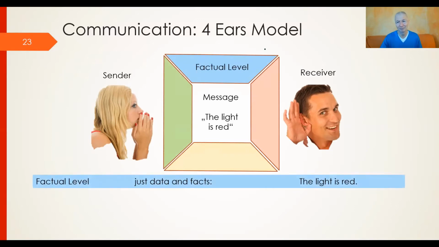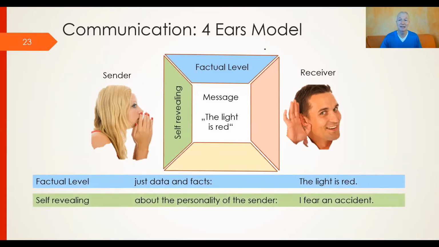That would be just the fact. But it could also be that the sender means, the light is red, in the sense of, pay attention, I fear an accident. So the sender, with this voice tone, also reveals information about herself. And you could imagine that the receiver reacts differently depending on whether the receiver has heard, okay, the light is red, or, I fear an accident. The receiver could then say, "Hey, stop talking, I'm such a good driver." And of course, the struggle and misunderstanding could start.